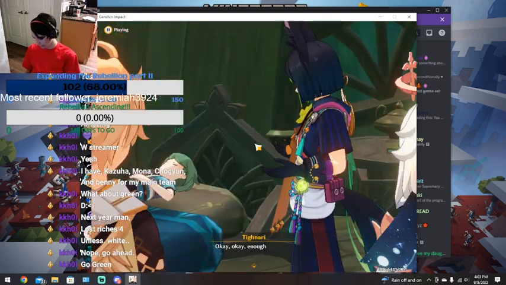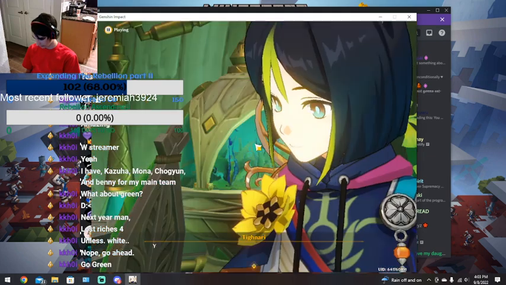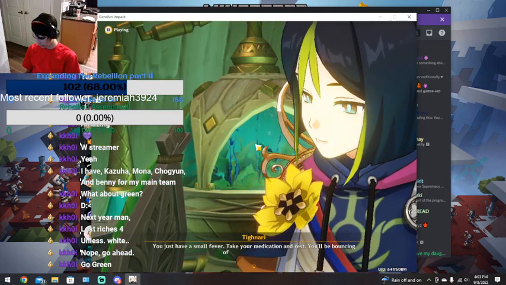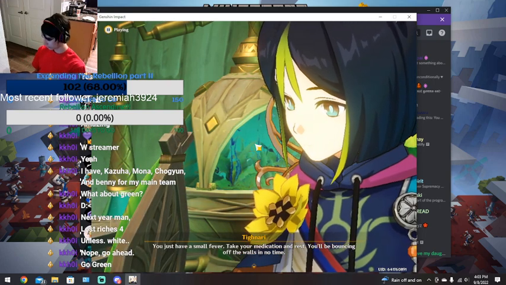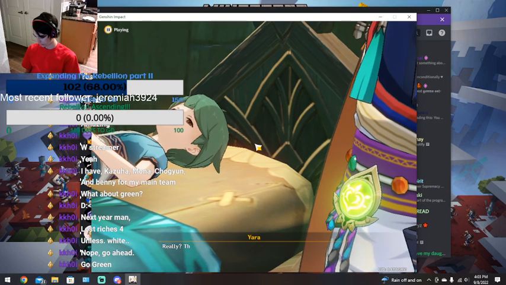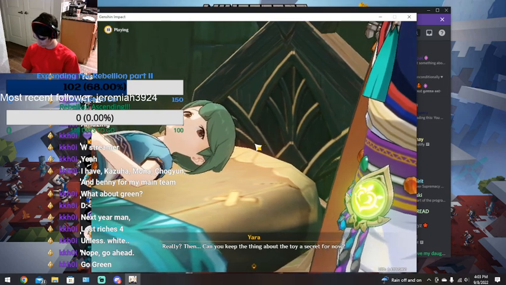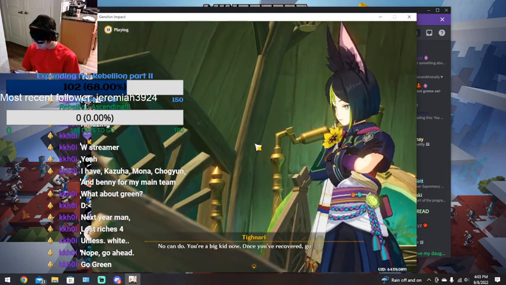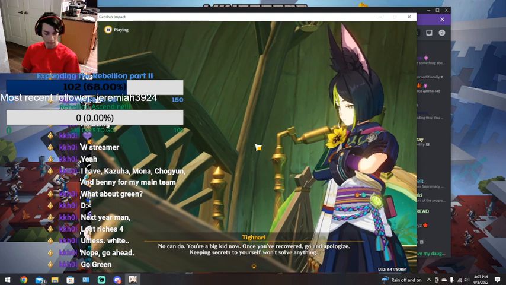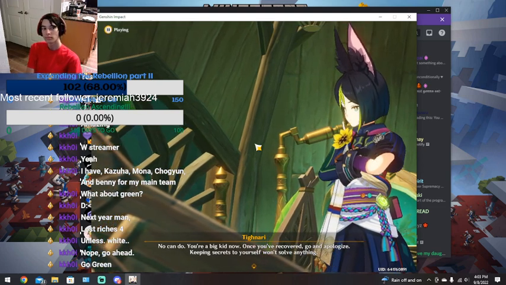Kira, what? Okay, enough nonsense. You just have a small fever. Take your medication and rest. You'll be bouncing off the walls in no time. Really? Then, can you keep the thing about the toy a secret for now? No can do. You're a big kid now. Once you've recovered, go and apologize. Keeping secrets to yourself won't solve anything.